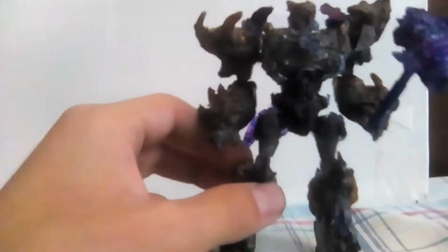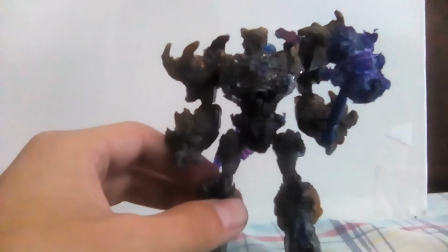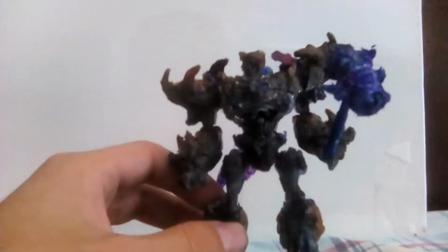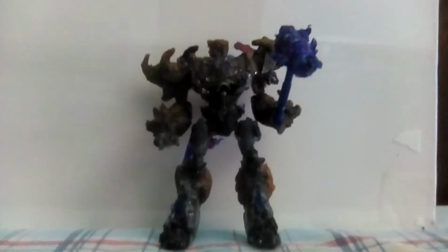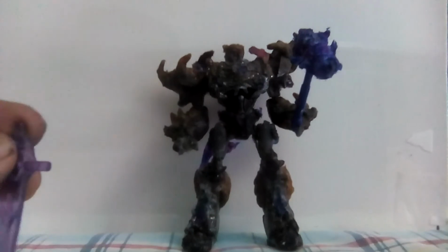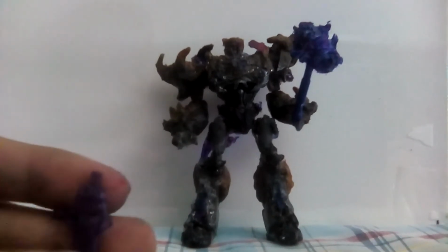complete, hopefully. Now I usually do use permanent spray paint, but today the weather was a little weird. I decided to just use my canvas paints to finish him, and then coat it with skull glue, which is okay. He's doing fine right now, but it does look pretty cool. Now, he does have some weapons that I gave him, custom weapons, and some weapons that have been from the past. Now, I did use the original body of the original Cyberverse Commander class Megatron from the first series.